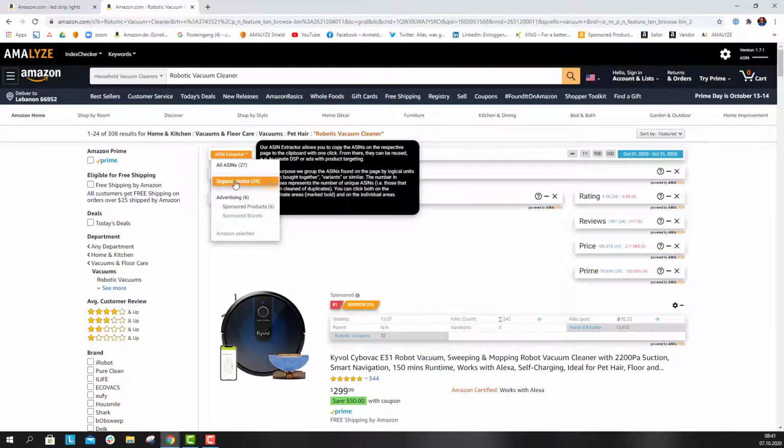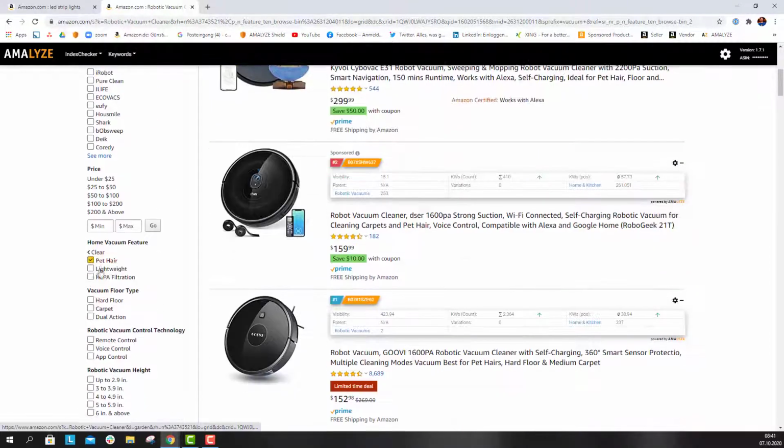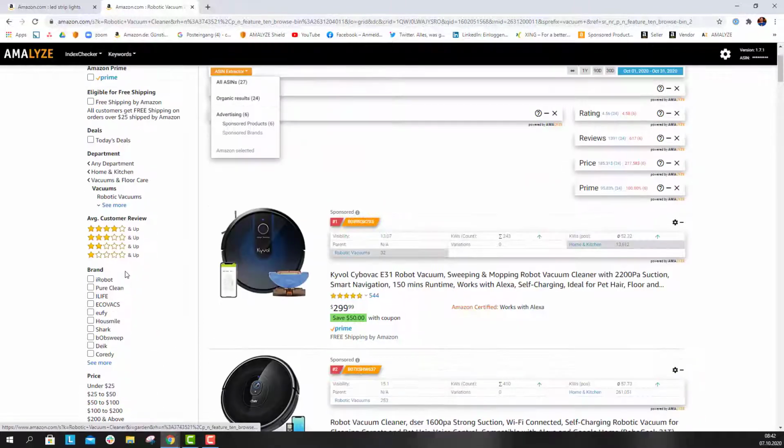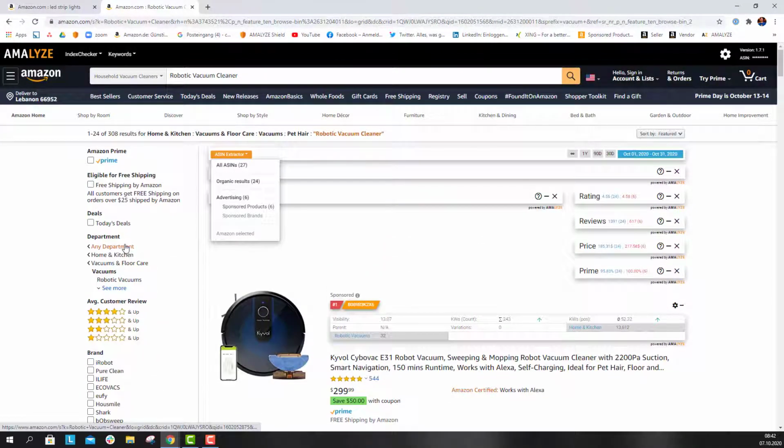That's really cool. It's working really easily. Just copy and paste the ASINs into your specific product targeting ads. Enjoy it. Of course, it's really fast. It's focused on the specific parts where ASINs can appear, and you can use the specific filters as you want to find more relevant ASINs to target.